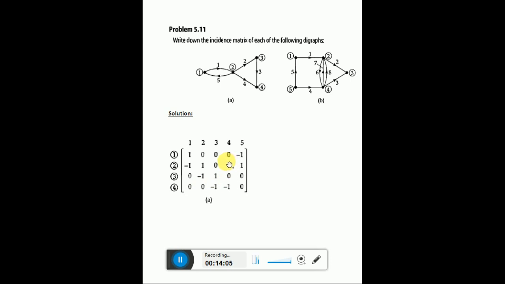In the incidence matrix of a digraph, if you add up any column, you get 0. So if you want to counter-check that the incidence matrix of your digraph is correct, simply add the columns.